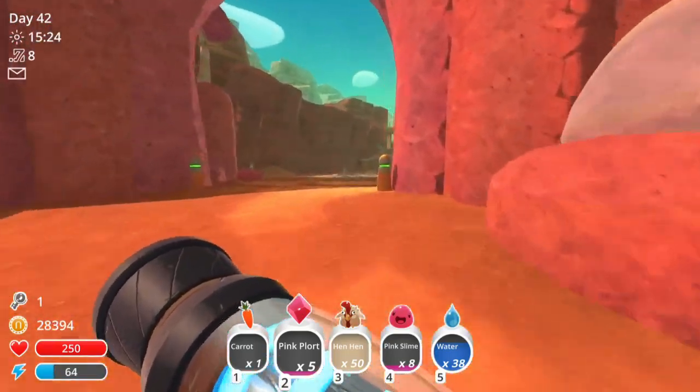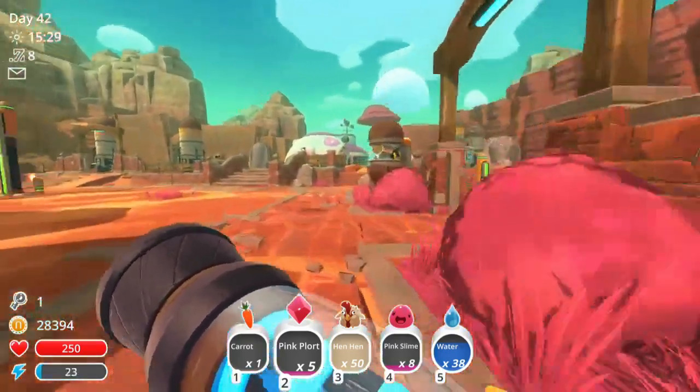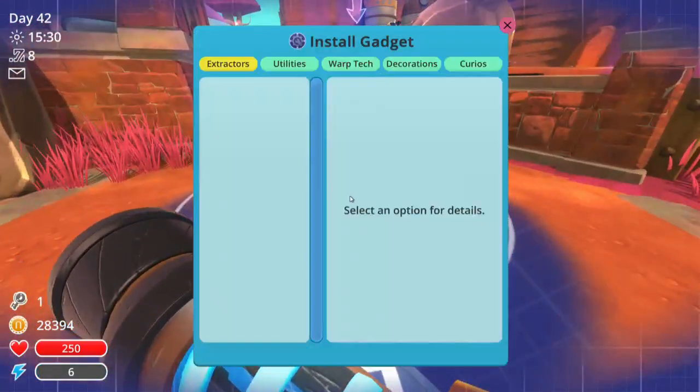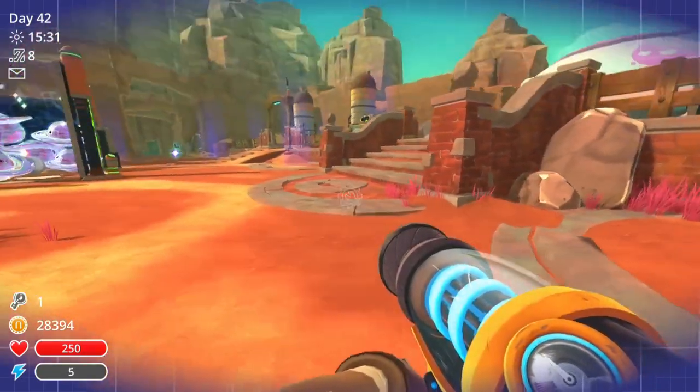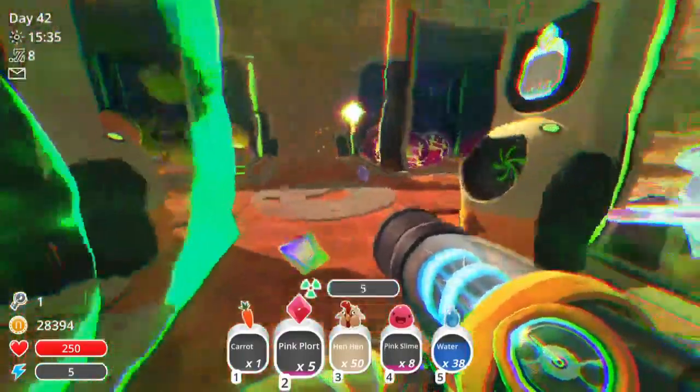Have I put down the pumps yet? I think I went down to put down the pumps down the oasis, and then it didn't end up actually doing it, so hold on. What do I have right now? I did put them down, didn't I? Okay. So I do need the pink plorts. Do need the pink plorts. Let's do it.